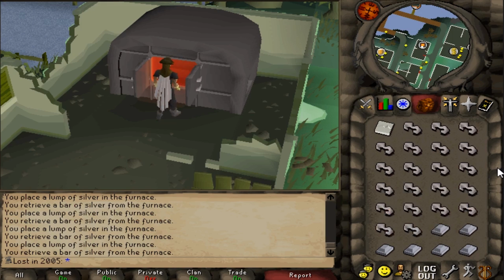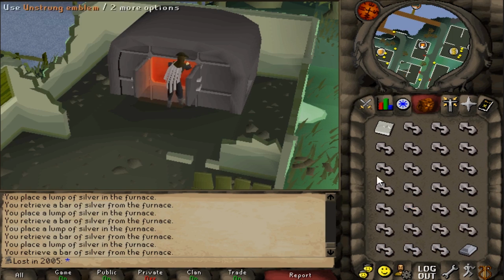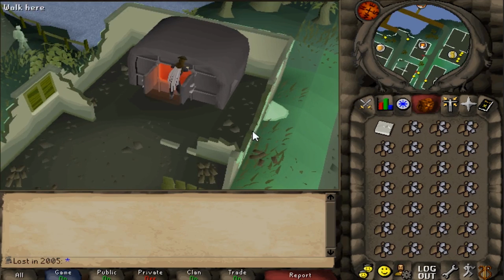The best thing to make is actually a tiara, but they only alch for 70 GP each. And to be honest, they only give 2.5 XP more. And I just thought with the money I get from this, it's just not worth it. Check it out. We are now 60 crafting. I'm getting around 32k XP an hour in crafting and about 9k XP an hour in smithing. I just crunched some numbers and it turns out that we are making 640 emblems per hour.